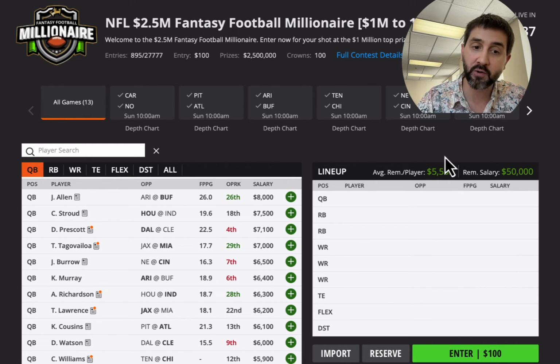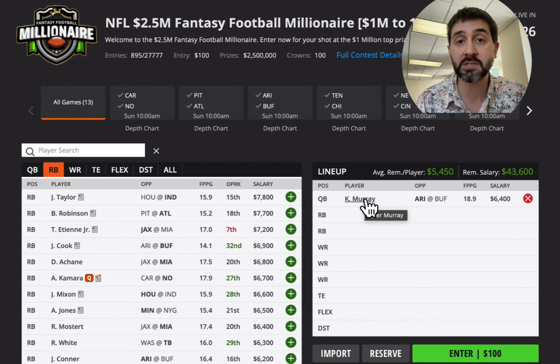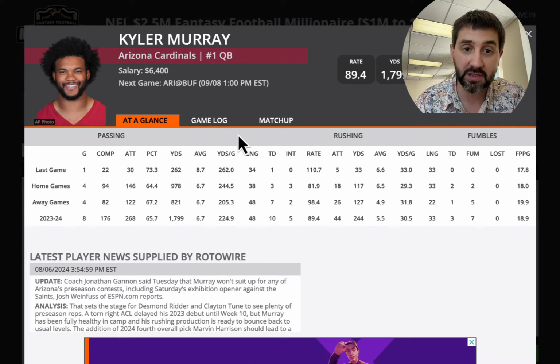So I don't want to pay up for a quarterback. You could pay up for CJ Stroud, but I think you can get similar production for $1,100 cheaper for Kyler Murray, right? And I think this Bills defense just lost Matt Milano, the captain of that defense, in the middle at the linebacker position, and they already lost a ton of veterans on that defense. They're going to be playing a lot of young players.